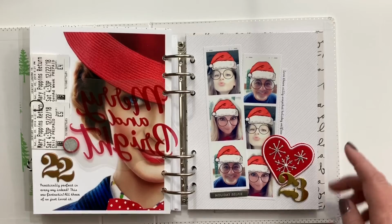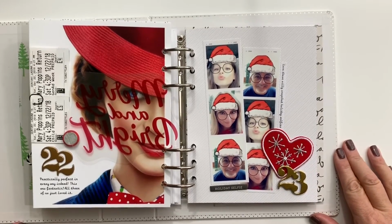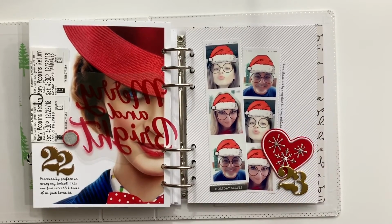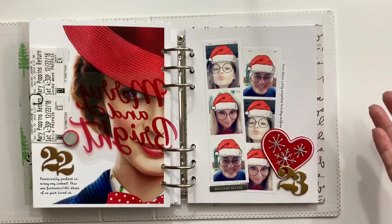So you flip that over. And then day 23 was the day we were getting ready. Our family was coming the next day. So we were cleaning and just prepping the house and prepping food and getting a bunch of stuff ready. So it wasn't, you know, a super exciting day. It was just kind of a housework day. So one thing we did do in between cleaning was obviously taking silly Snapchat selfies with Santa hats. And I loved these pictures. They were super cute. So when I sat down and created the page, I turned them into photo strips, kind of like a photo booth. And in hindsight, I wish I had us do different poses because I only had one image of each of us.